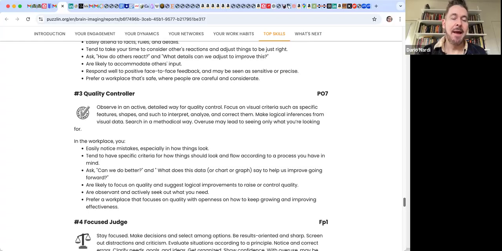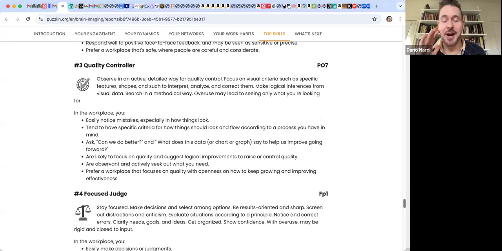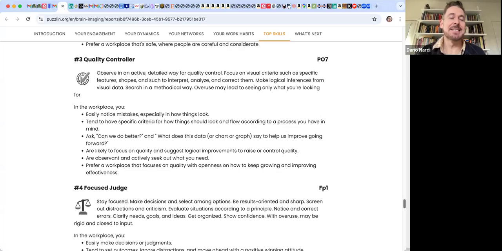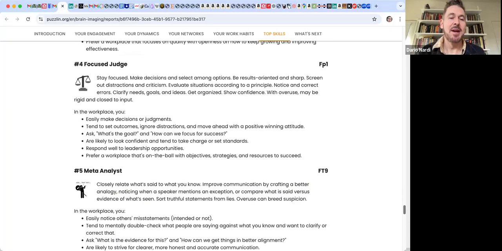Quality controller, this is great. You have this strongly on a lot of the time, and then when you go to the challenge mode, it's totally not there. But for the workplace, this is often very much needed. I mean, it's expected. Imagine you receive an email with a bunch of spelling mistakes. How do you feel about that person? That's the way it is. Can't balance the budget at the end of the month. Gosh, what am I doing wrong? A lot of people have this in their top 6. That's the world we live in.